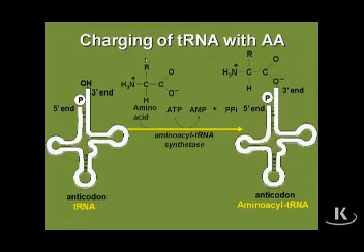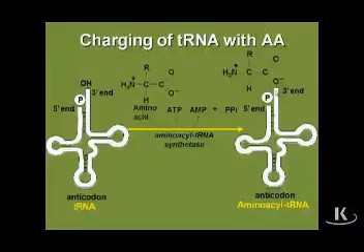Now, an incoming amino acid, this could be any amino acid, we just have an R group here. This amino group is going to react with the hydroxyl group, and in the end, we end up with a nice covalent linkage of the transfer RNA with the amino acid. So, aminoacyl tRNA synthetase is the name of the enzyme that charges the tRNA with the amino acid. What that means for all practical purposes is that now a transfer RNA molecule has an amino acid attached to it.